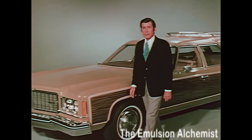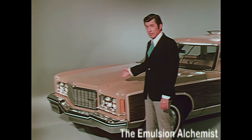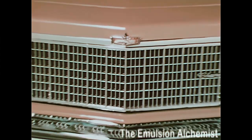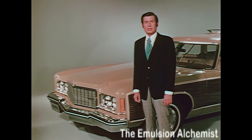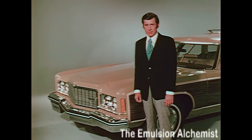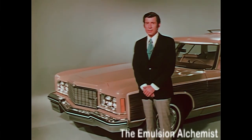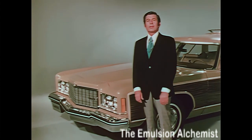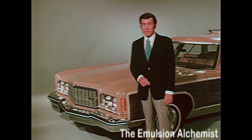Styling — it's a matter of individual taste, of course. But this Caprice Estate offers more than functionality. For instance, this distinctive grill is specific to Caprice Estate. So sell wagon styling too. Styling for Impala and Bel Air is equally impressive, with unique grill and front-end treatments. 74 Chevrolet full-size wagon — you have quite a selling story.